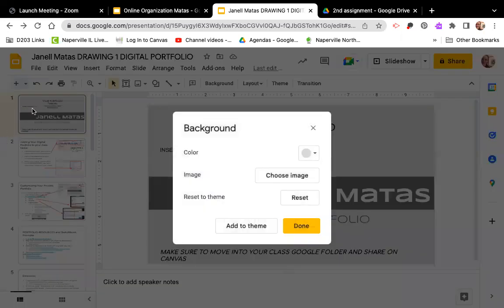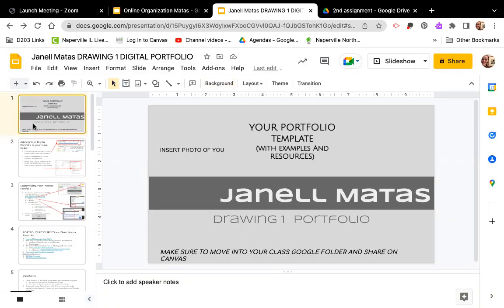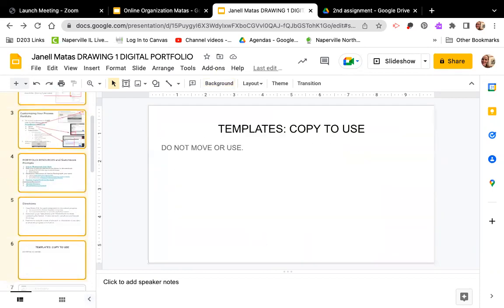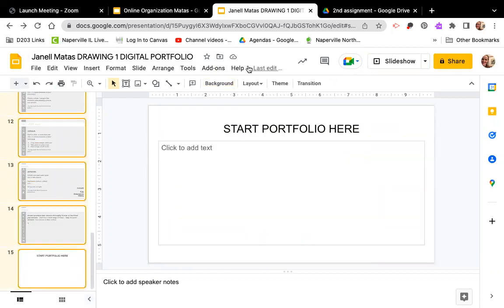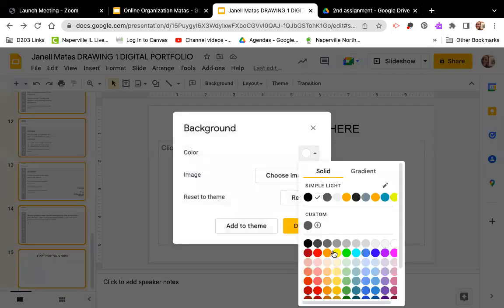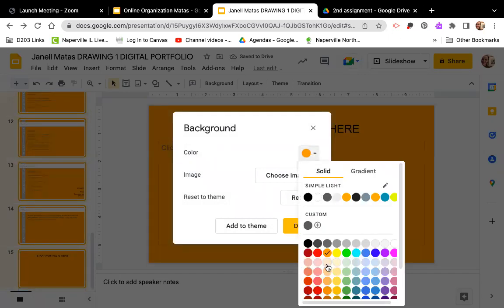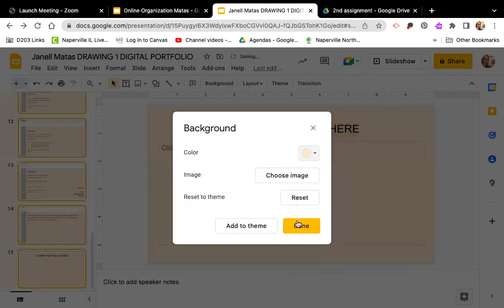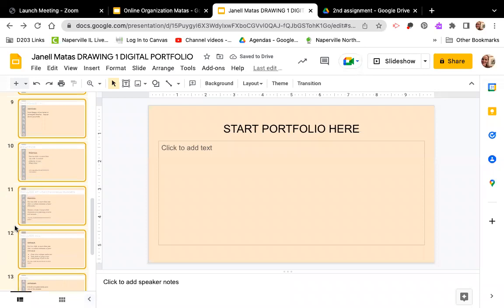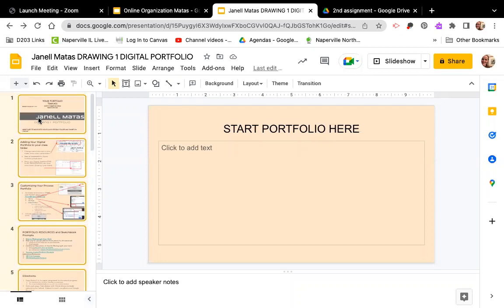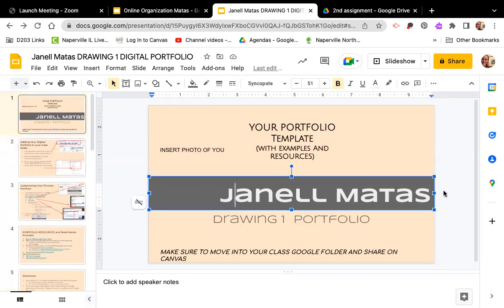So if you want to change the color, you can change the color to multiple slides at one time. So if I hit the top slide and I go down, right, I can change the background color to something. I usually try not to be too obnoxious. So if I go orange, it might be too distracting when it comes to my artwork, but maybe if I make it a pastel, it's not as distracting. Not saying you have to change the color. Feel free to just keep it gray if you like it. Right? You can change the font if you like, but just make sure it's easily readable.